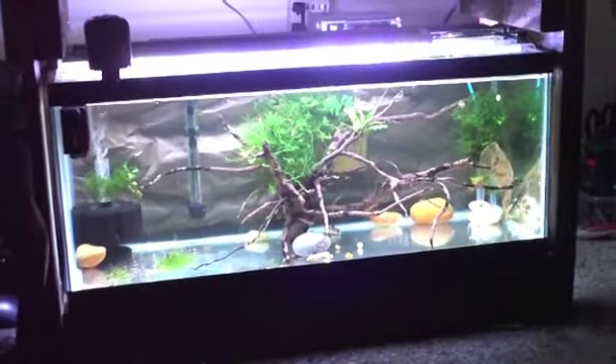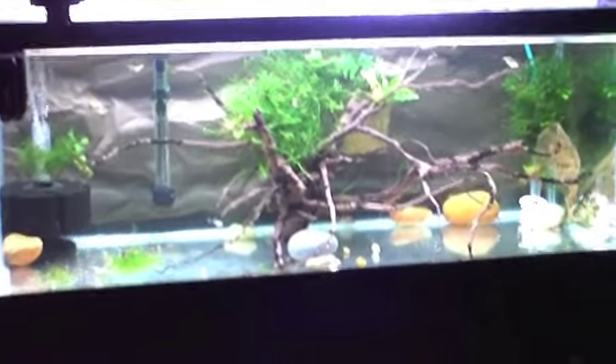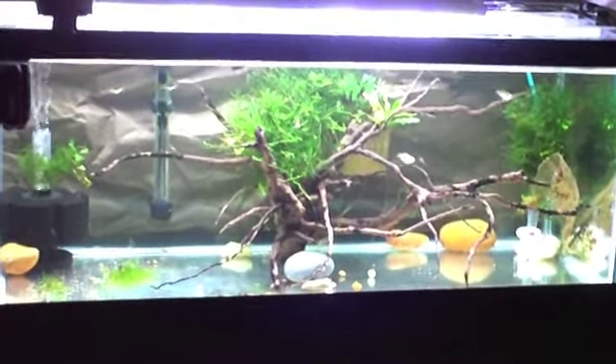The spider wood in the 20 is a little bit different — a couple arms fell off, they were kind of twisted when I got it. But I'm not as worried in that tank because that's my baby tank. And I'll tell you, the shrimp really don't mind it either.